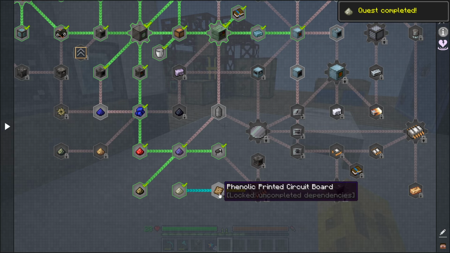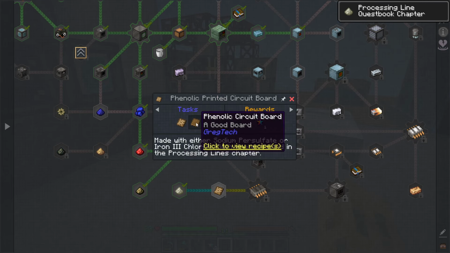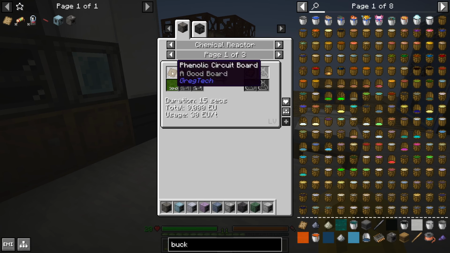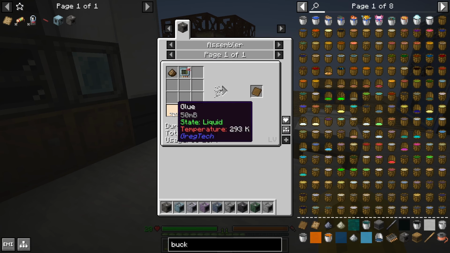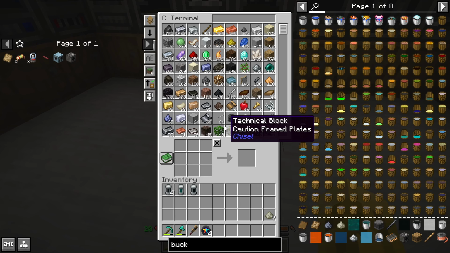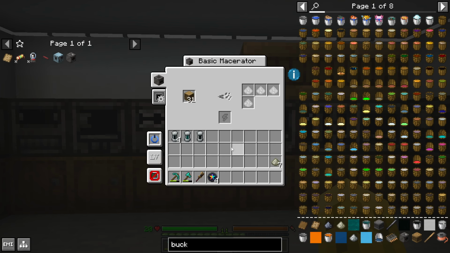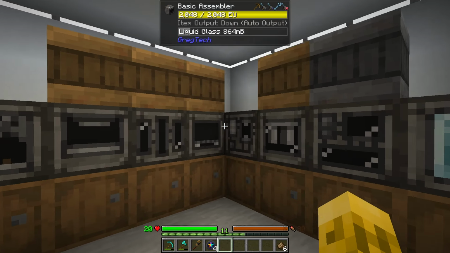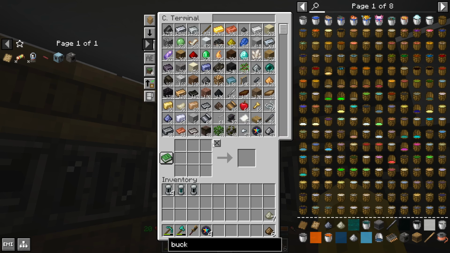And now we need to get the phenolic printed circuit board. And that takes this kind of board, which is wood pulp and glue. So wood pulp comes from macerating logs. Not a quick recipe, that's all right. We need to macerate anything for a bit. Oh, that gives us a ton of this.